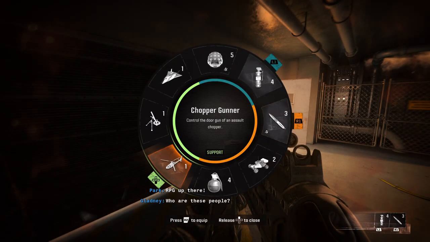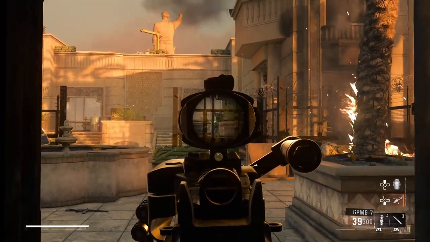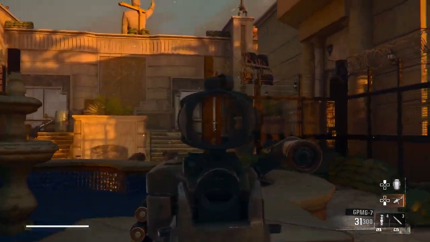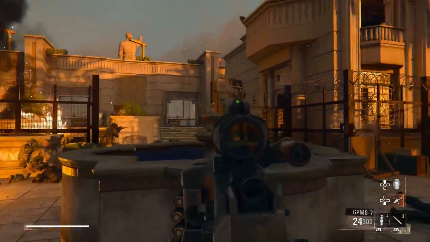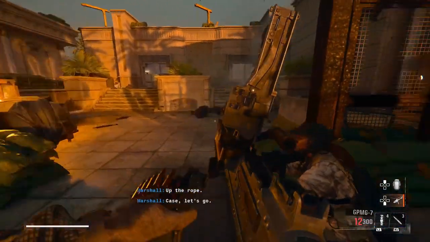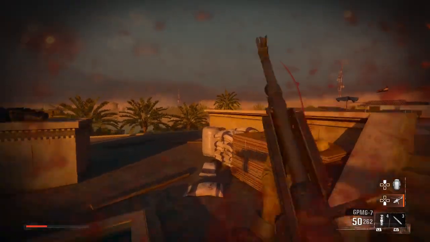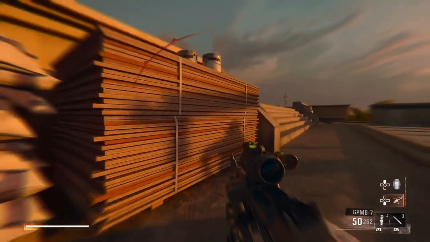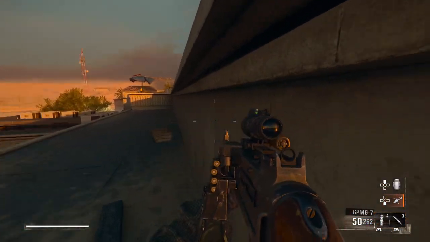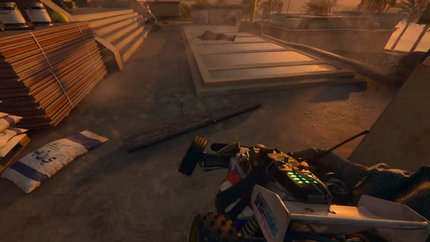Ooh. Wait, can I use my chopper gunner or what? Oh crap, that's the gun available. Okay, he's down. He's down too. Let's go. I just get up the rope. Nice. And hide. Let me see. Nope. Okay, I don't have anything else. I have RCXT.